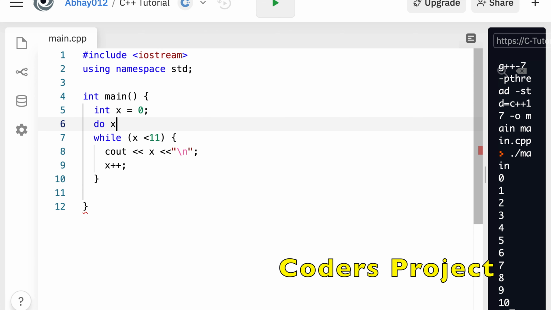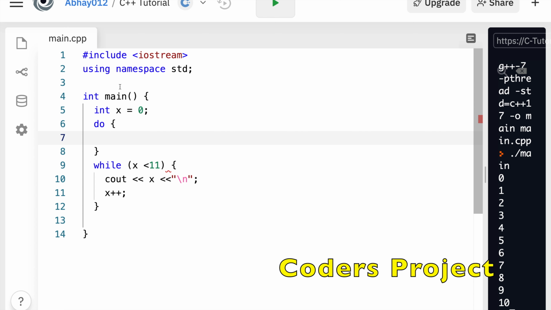We have already defined an integer x, so we'll print something now. Let me print cout x and then take it to the next line.